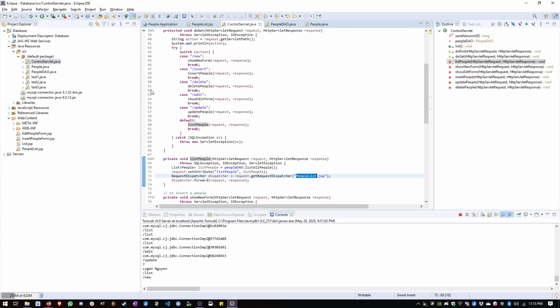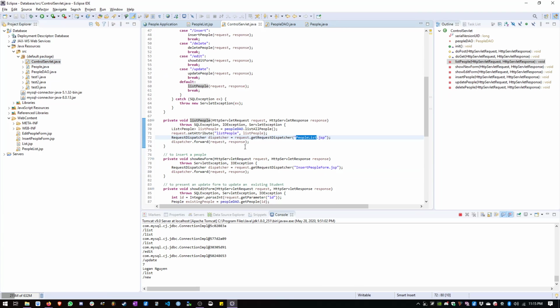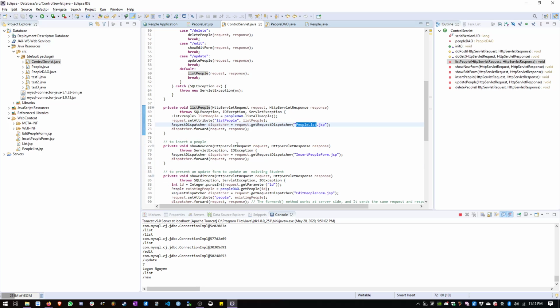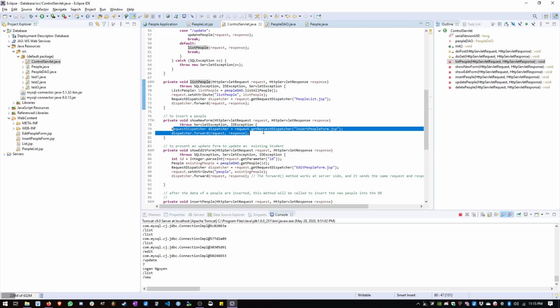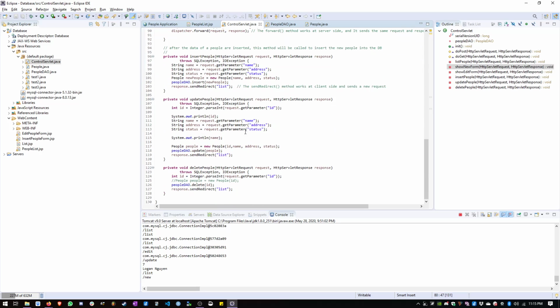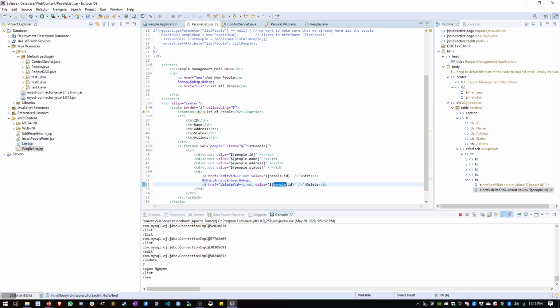We've seen people and the control servlet. So we have different functions for all of our different states and functions in our web app. But really, this is just handling, as I said before, the requests and the dispatches to and from our code and the web app. So yeah, I believe that should be it.